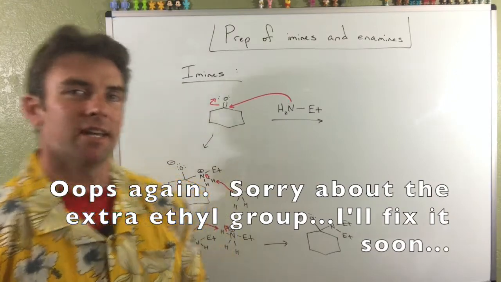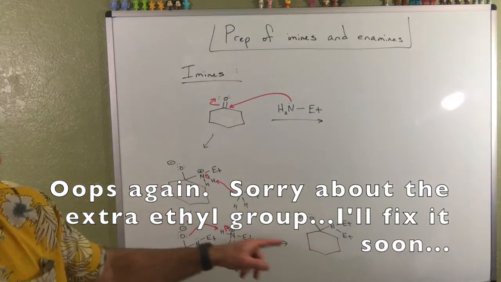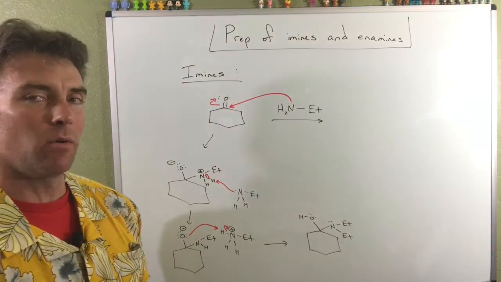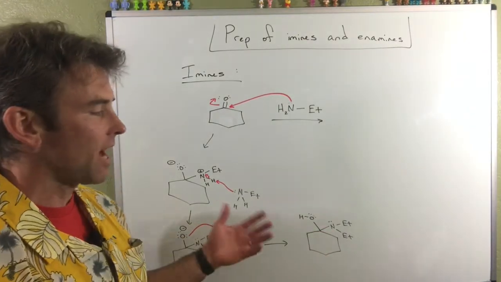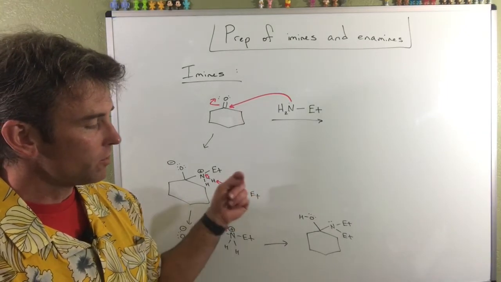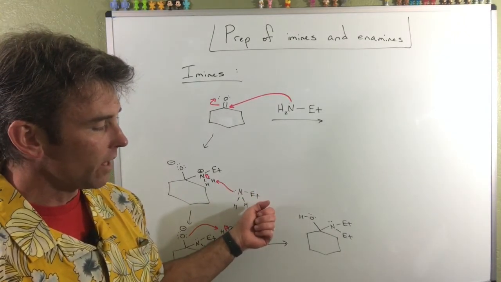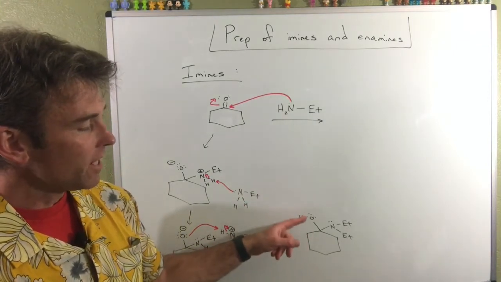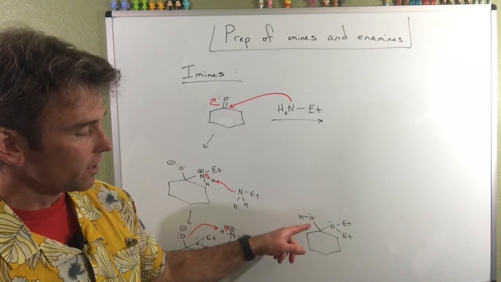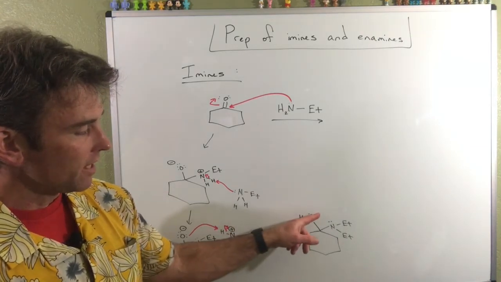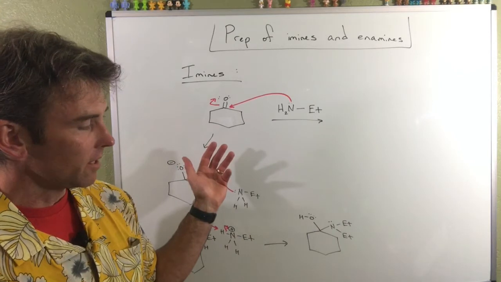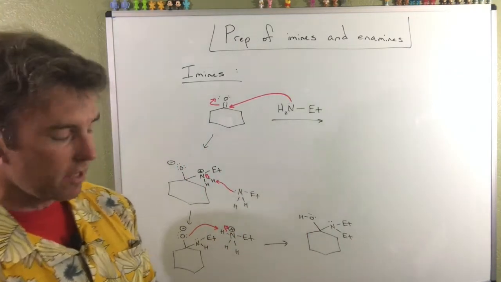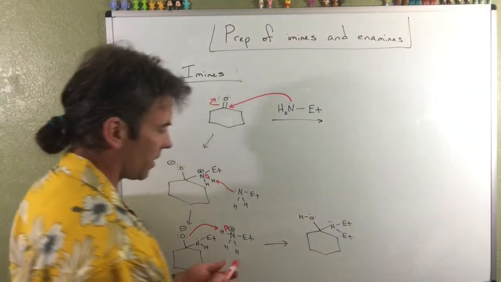So if I take just a second to point something out here, what you'll notice that we have here is kind of the nitrogen equivalent, or the amine equivalent, of a hemiacetal. And so just like we saw with the other mechanism where we formed acetals and ketals, the very next step to get to kind of the full-blown version is going to have me protonate this and then show that particular group leaving.